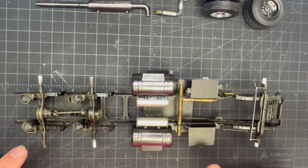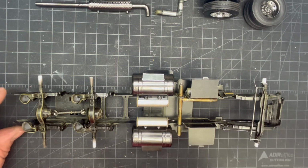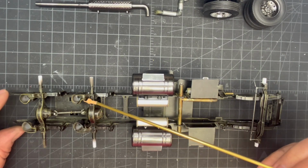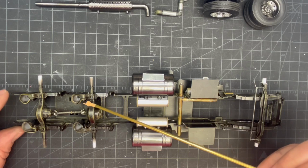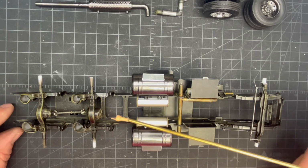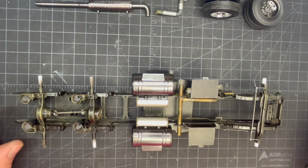Everything's pretty much fitting really nice except for this shock right here. This piece seems like it sat just a little bit high, but it didn't. It just would not line up. So what I ended up doing was cutting the tab off of this where it comes out, and then just kind of pushing it in place, and this will move back and forth. But I think when I painted it, the paint is actually holding it tight, so we're going to leave that alone. Everything else pushed in real good.